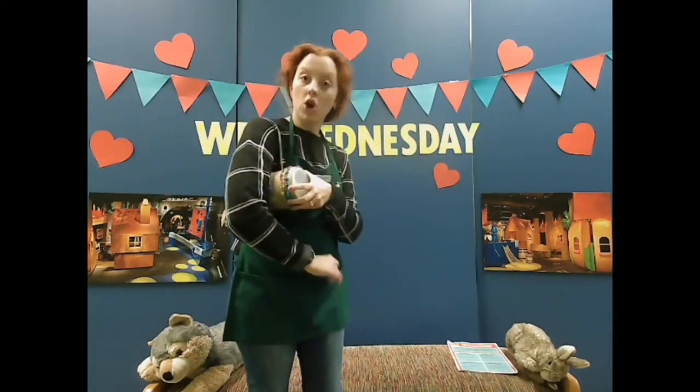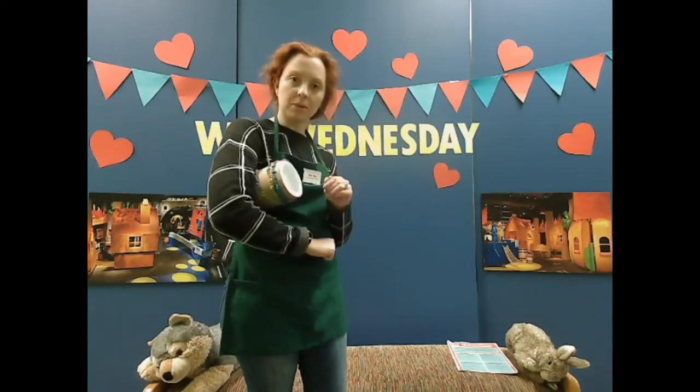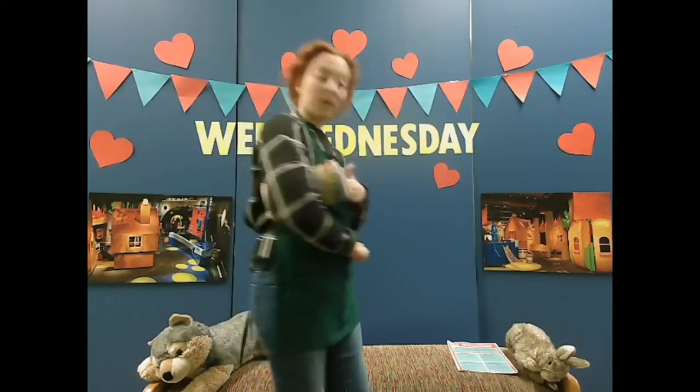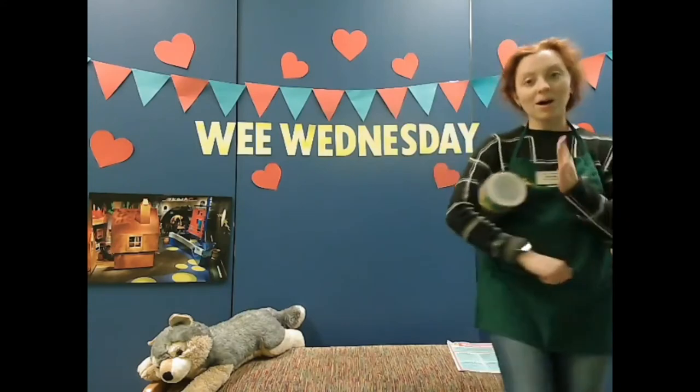For this first song, we're gonna stand up, and maybe you can try holding your drum under your arm like this. That's how some drums are played. And while we're walking around, you'll tap it like this.